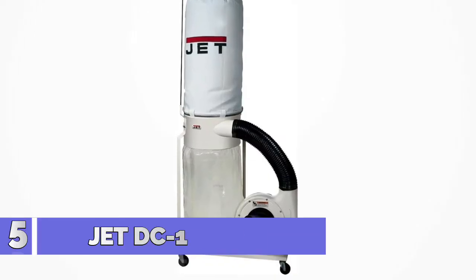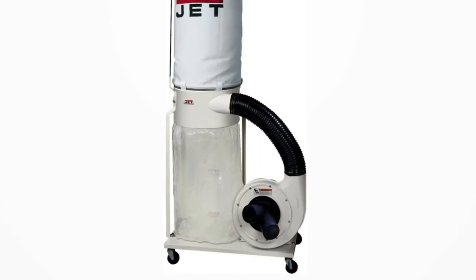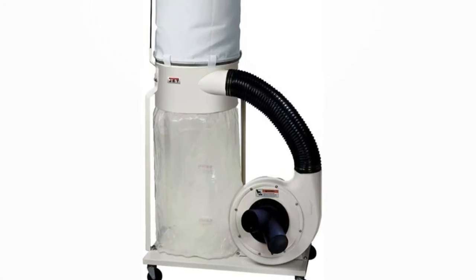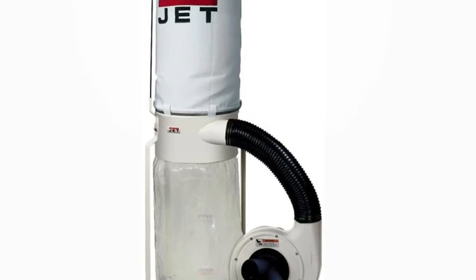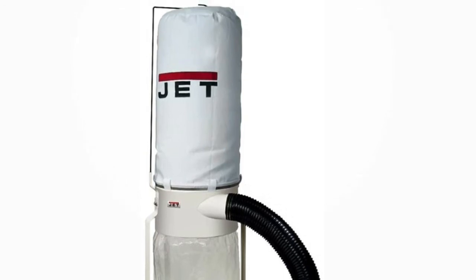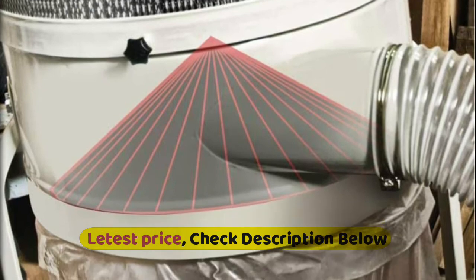Number 5: Jet DC 1100 VX5M. It improves chip separation and collector bag packing efficiency. Fast, easy installation and removal. Stands up to any competitive specifications. Rated for continuous duty. For maneuverability and total portability. We see a future built on great brands, great products, and great people. In every facet of our business, we leverage the strengths of our global infrastructure to maximize the benefits of all three.